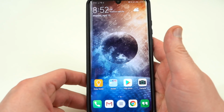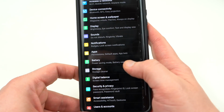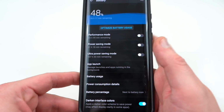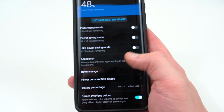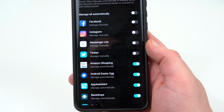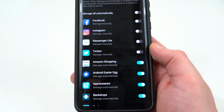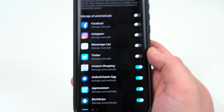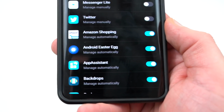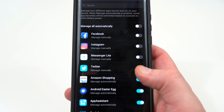The next settings that you should definitely tweak is the battery and power management. On the Huawei devices, there are a couple little tricks up their sleeve for those particular settings. If you head into the battery part of the settings, there's quite a few things that you want to look at. The really important one here is the app launch setting, which basically lets Huawei control what the apps can do. Specifically running in the background is the important one. If you want to make sure that you get all of your social media notifications, I highly recommend turning these to manage manually instead of manage automatically, which you can see is the default. That's going to make sure you get all of your notifications so that those apps are allowed to run in the background.